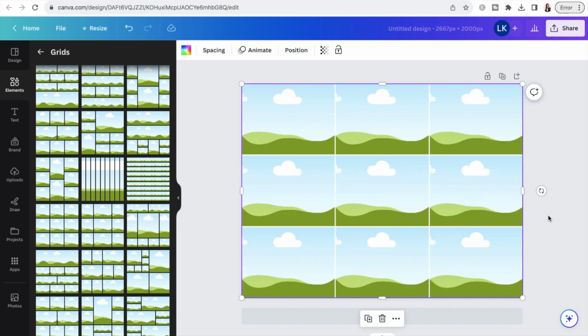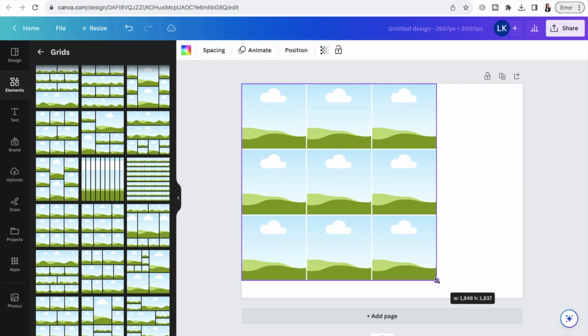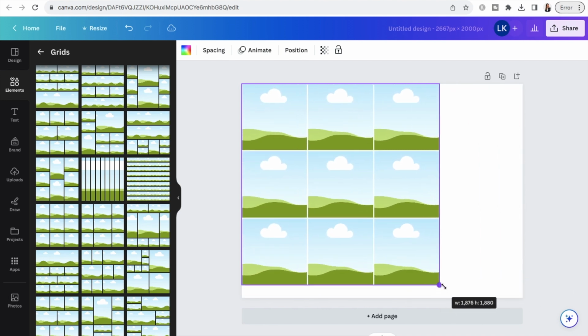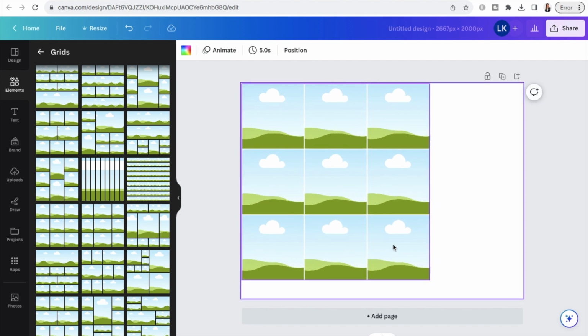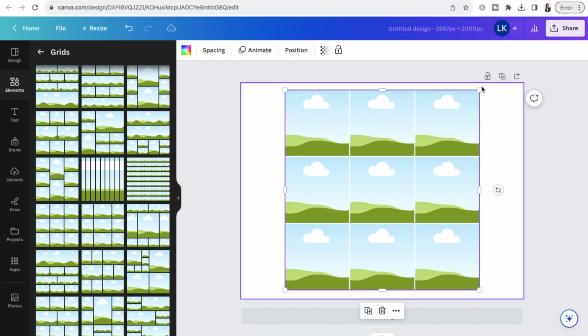Now it's going to automatically do that, but you can resize it and make it smaller. You can even change whether you want it more horizontal. It's up to you. That looks okay for the size of Instagram posts. Might just make it a little bit bigger.